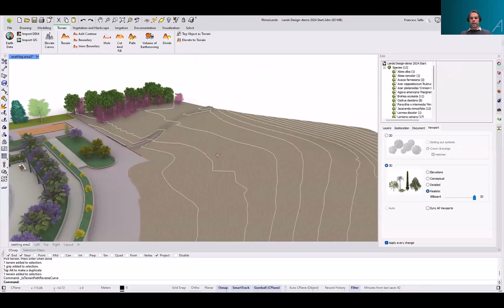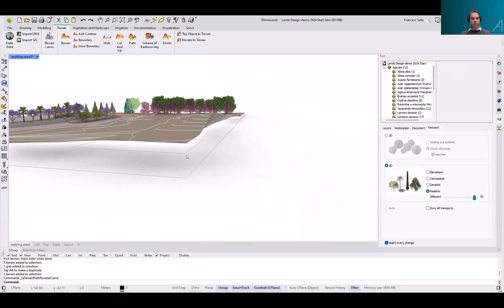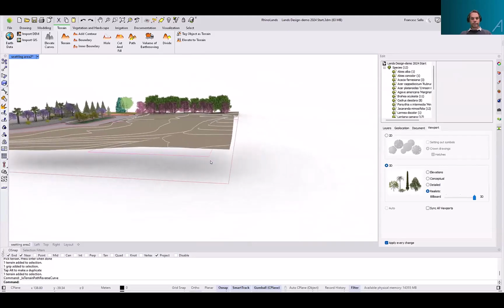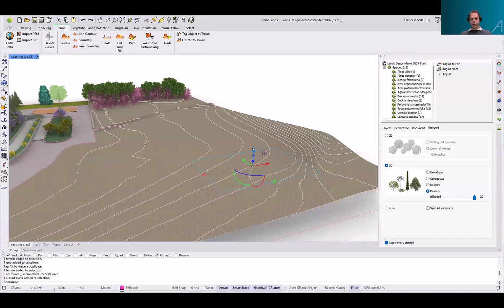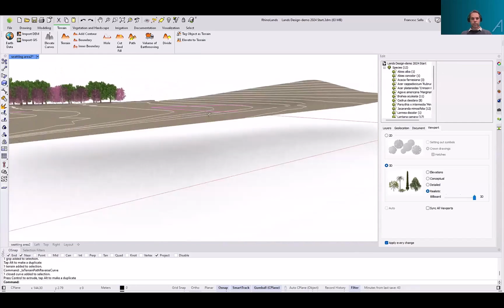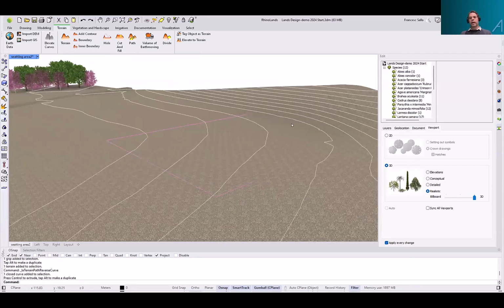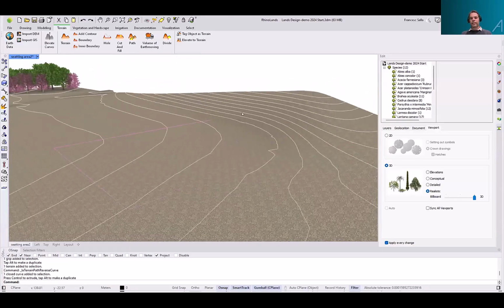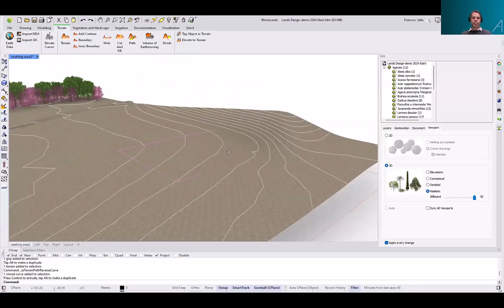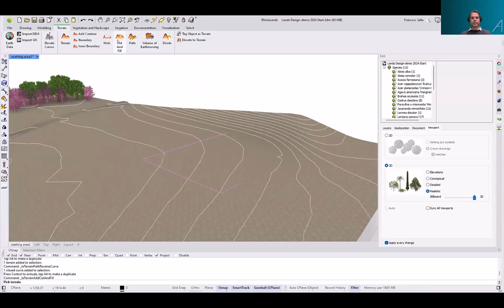All right, let's maybe see another operation we can apply. We have this curve here. In this case, I'm gonna create a cut and fill operation. So we'll move this curve a little bit upwards, in a position that intersects the terrain a little bit, but on the other hand, it flies over it. I will use this curve to flatten the area over this rectangle. So we'll need some land movement to fill this part of the terrain below the curve, and some other to cut it. Okay. So I run the cut and fill command.